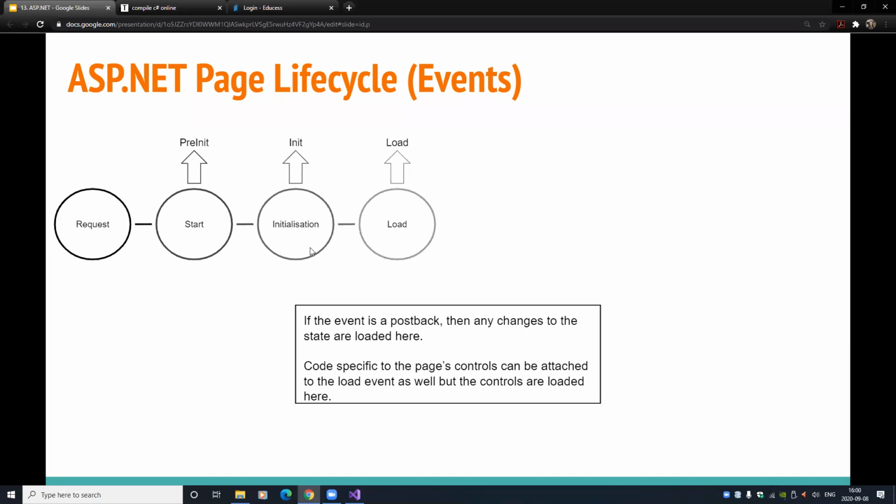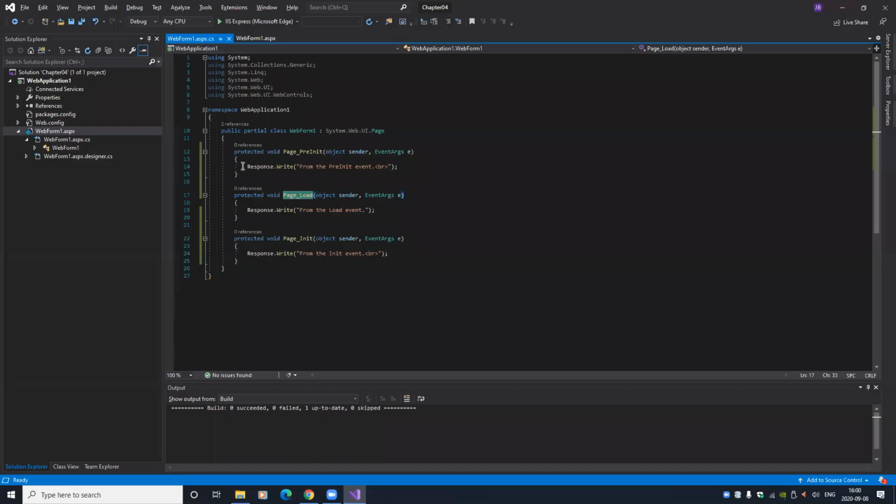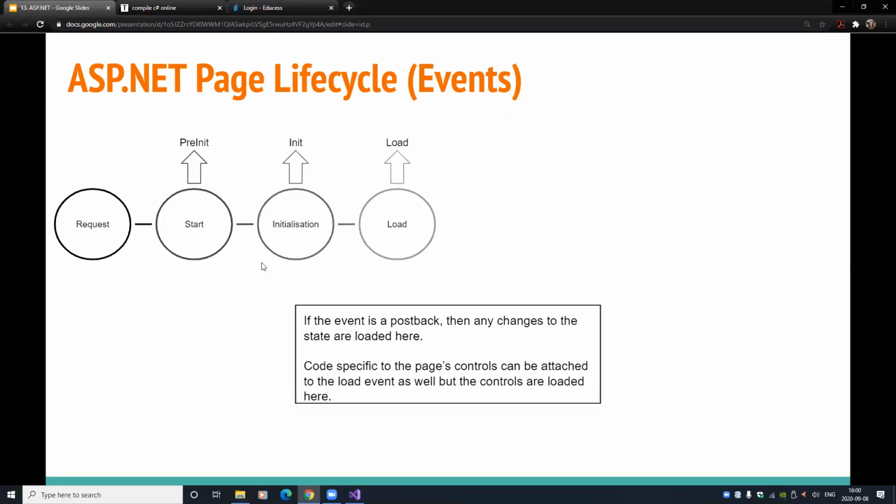No, it's not before init. Remember, we're going left to right, Hadi. So request, starts, initialization, load. Oh yeah, in the code, exactly. So that's what I'm showing you. What I meant by that is you see the order of the methods here is irrelevant. Okay, the order of the methods is irrelevant. What matters is the order of the page lifecycle.